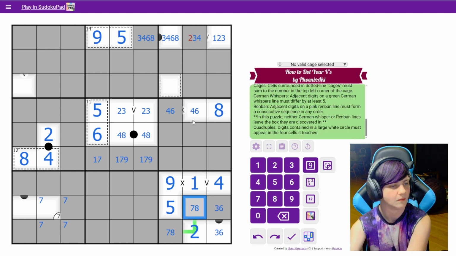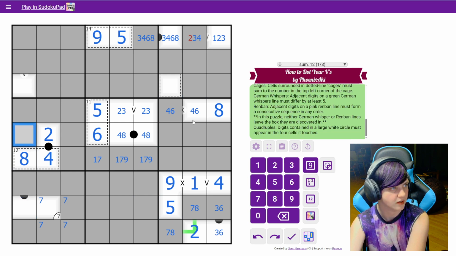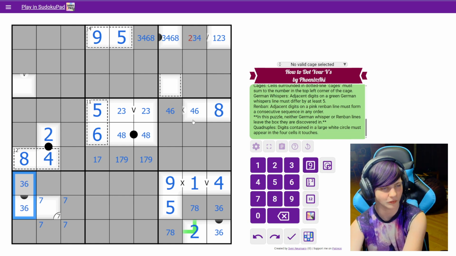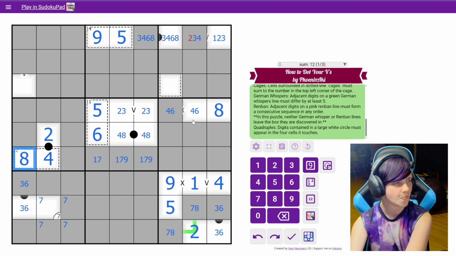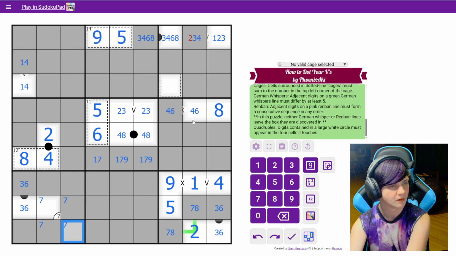And so there's that. That revealed a bunch of stuff. So we revealed the bottom of this cage, which isn't really useful yet, I'm just kind of teasing you with it. We got another black dot here, and another V here. So this one is basically just testing your memory. I wanted it to be a little more interesting, but if you see 3, 6, 4, 8, we can already say it can't be 8, just because that's there. So this is sort of a memory check to make sure that you really understand how this works, and you can just jump to 3, 6, 4, 8, and you get a freebie for it. That's 3, 6, that's 1, 4. Also, I can take out the 2 here and the 3 there.